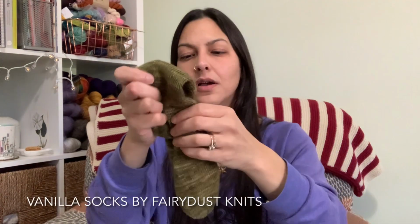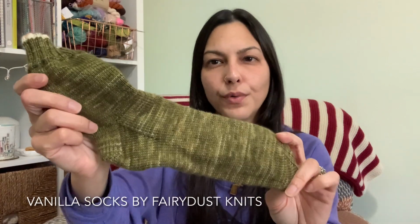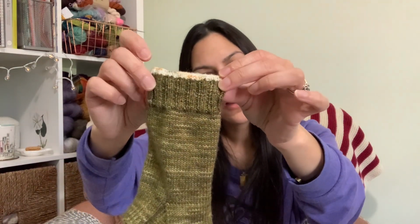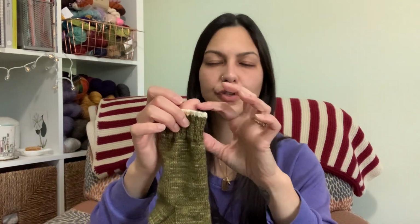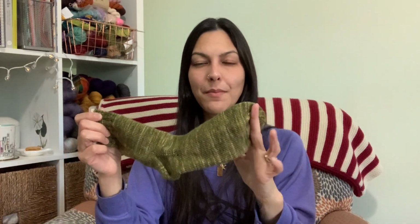September, I think it's called Mossy Hollows. It's a beautiful, this is my color. Beautiful, beautiful colorway. It's like an olive green. Love this. And I did a little pop of color here for the ribbing on the very top. And that is actually August's colorway, Grow with Me, I believe. So I started the sock a couple weeks ago, and just did a little bit of ribbing. And then last Sunday, I did everything but the toe.